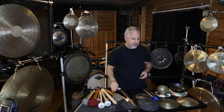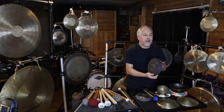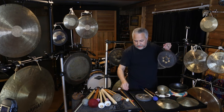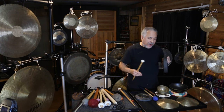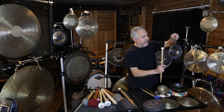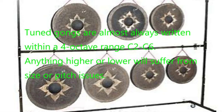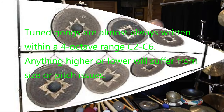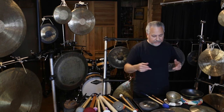And finally, today, all we're going to talk about for the rest of the time, it's a couple minutes, is just these tuned gongs. So these are Thai tuned gongs. This one is a C, I believe. Yep. I have like two octaves of these, and then also you can get tuned gongs, sort of the Chau kind of gong. Sounds like an E maybe. So they're good to have, but not anything you'd necessarily need right now or ever, really. Normally you can rent stuff like that. So that's just something over the years that you can collect. And I've used them on pieces that I write and movie soundtracks and things like that.